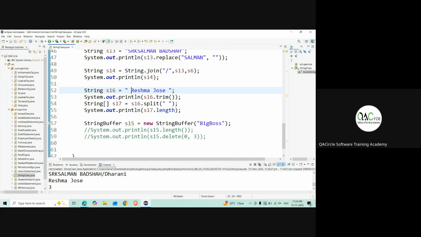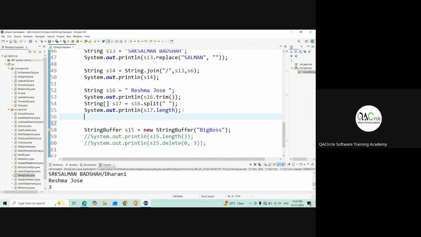If the space is there, so Reshma is 1, the space is there, Jose is 1. Weird. Let me try to print it. If the length is 3, then it should be System.out S17 of 2.